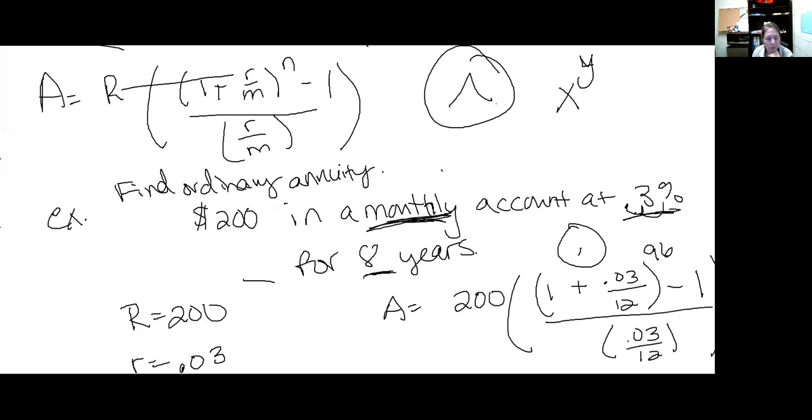Okay, and you got to be careful with this. I'm going to take this number up here, 0.270868, and I would keep as many decimals as you can type in because we don't really want to round until the very end. So 0.270868 divided by, and I'm going to put this in parentheses, 0.03 divided by 12, and close that parentheses, press OK, and we get 108.3472, about 35.